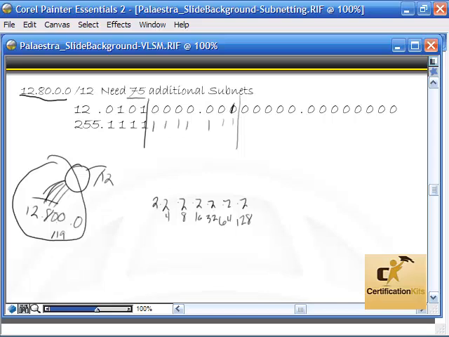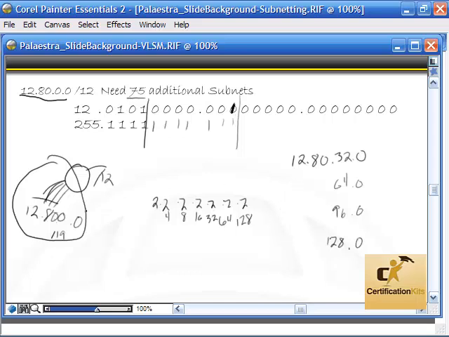So our new subnet is going to be something like this. 12.80. This value is 32.0, our first subnet. 12.80.64.0. This is going to go in increments of 32 here. 96, 128, and I can keep going. I just keep adding 32's. Eventually, when I use up all these combinations, it'd be 12.81.32.0, and I'd go back and forth.